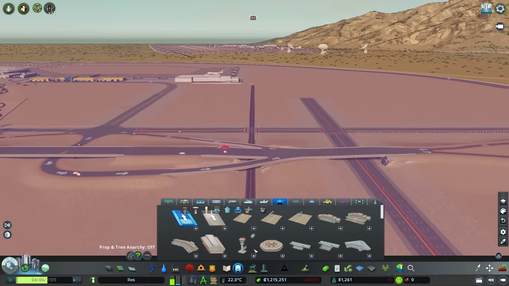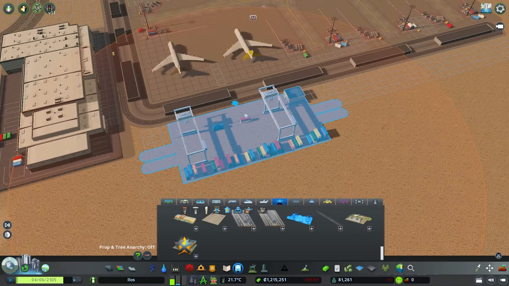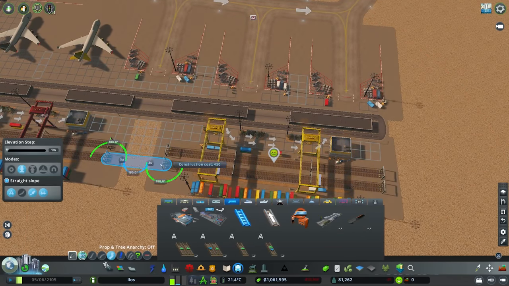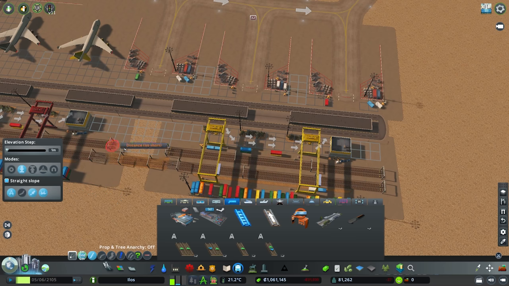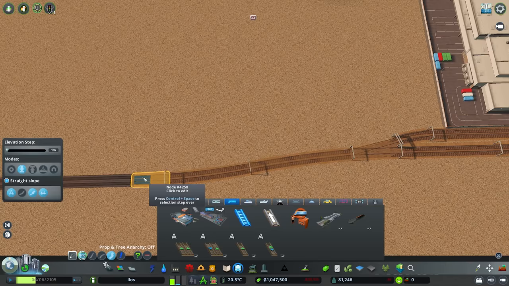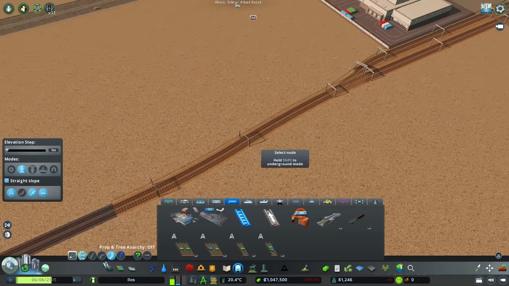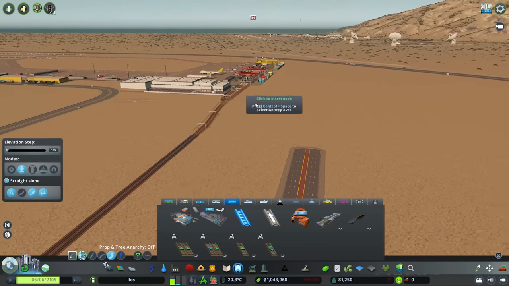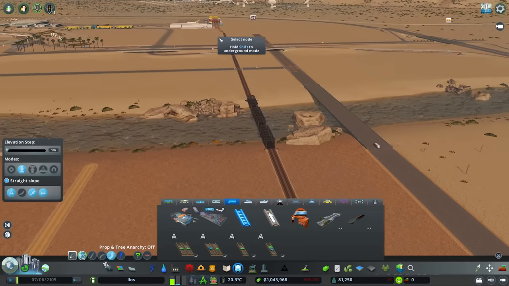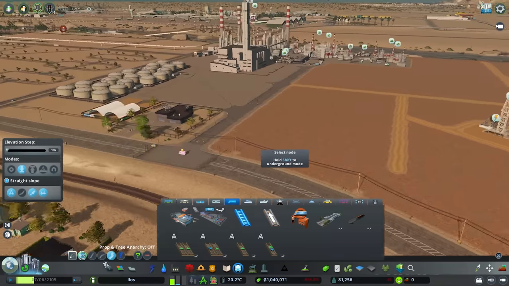So I'd like to briefly install some cargo rail at the industry side of the airport. Let's go ahead and give these a connection. Also over here as well. And then we can just change this one here to a bend. And there we go. That will merge the two textures for us. So we'll have some cargo distribution and export and import functionality via rail over that side now, which is fine.